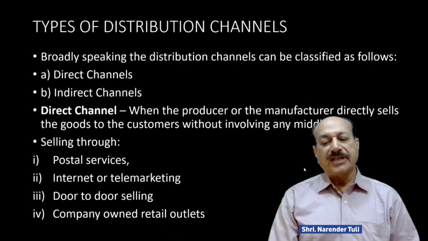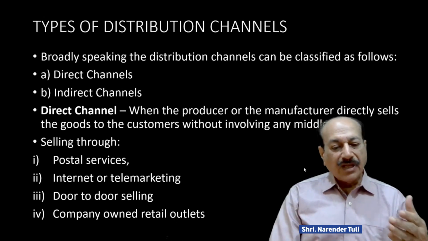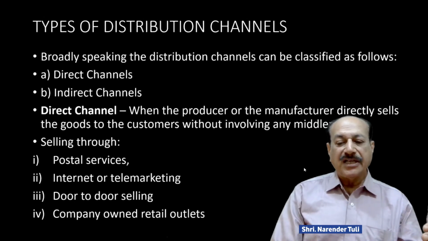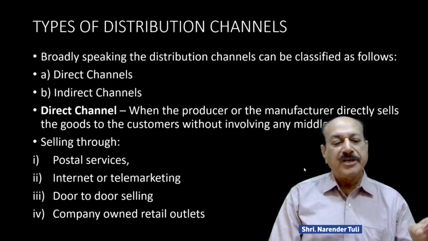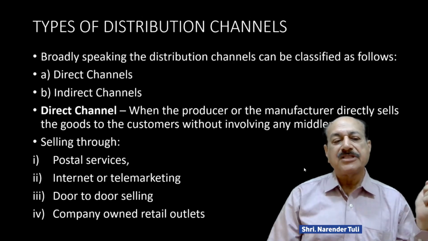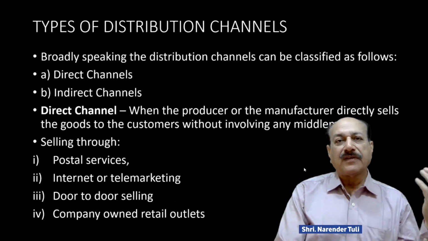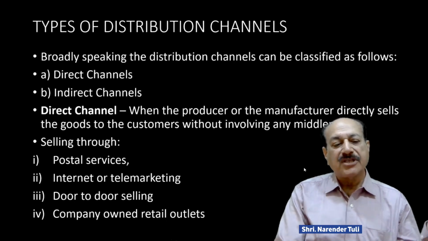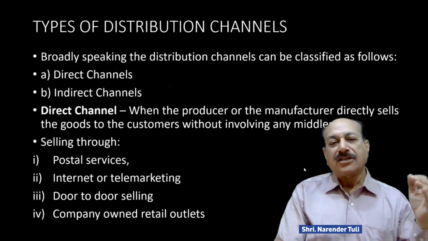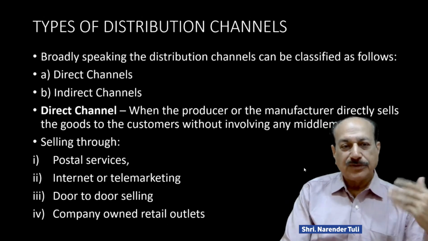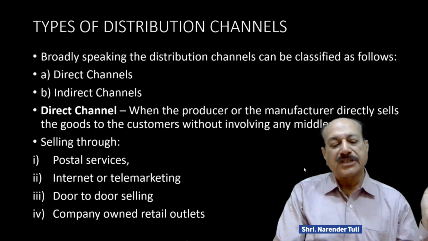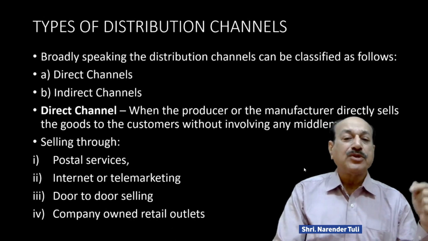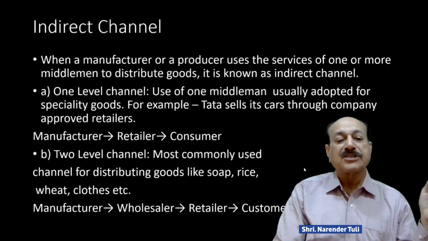Direct channels are where the customer is directly contacted. There is no middleman. There is no intermediary involved, and directly the customer is being contacted. It may involve postal services, these days internet marketing, and door-to-door selling. You find that certain salesmen will come home selling you the goods, door-to-door selling. And the company will have its own showrooms where the products can be had.